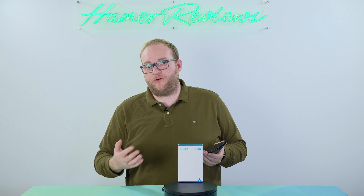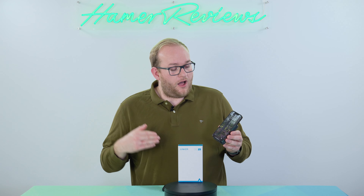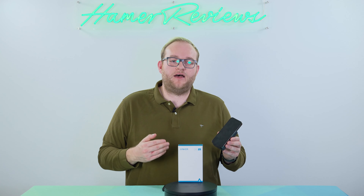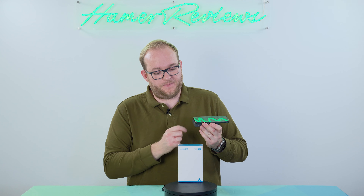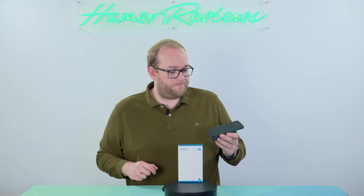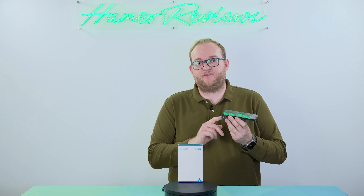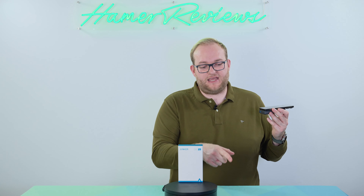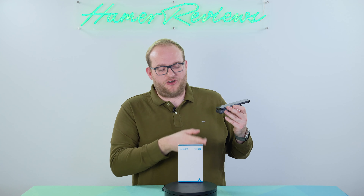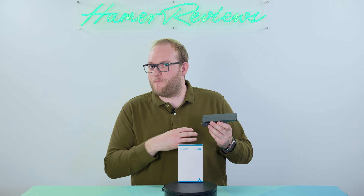It's compatible with the iPhone 12, 12 Pro, 13, 13 Pro, 14, 14 Pro, etc., as you'd expect. With the 13 Pro I got about one and a half to one and three quarter charges before the MagGo 633 ran out. I think that's perfectly acceptable for a 10,000 milliamp hour capacity — it's roughly in line with what I'd expect. The 633 has two of the 5,000 milliamp hour cells that the 621 uses one of, and I could get about 85% charge with the 621, so the 633 hitting roughly double that makes complete sense.